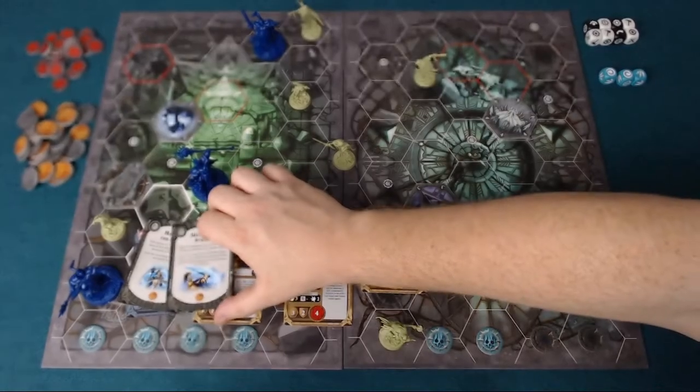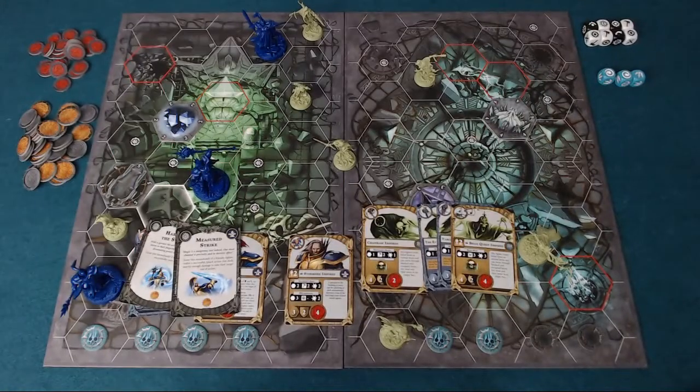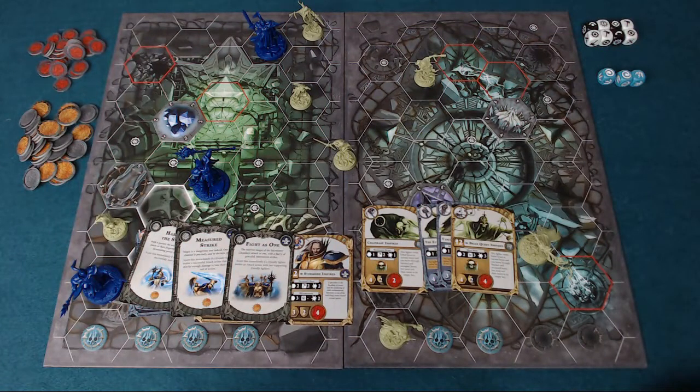Measured Strike, you'll get a glory point for doing exactly enough damage to an enemy to kill it and no more. And for Fighters 1, if all 3 of you manage to surround one figure and attack it, that's going to score you a glory point.